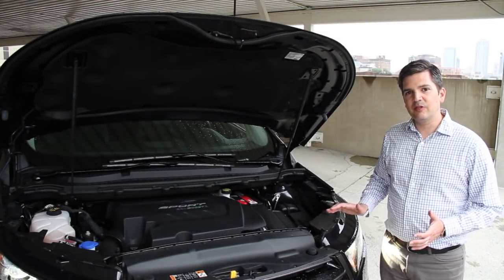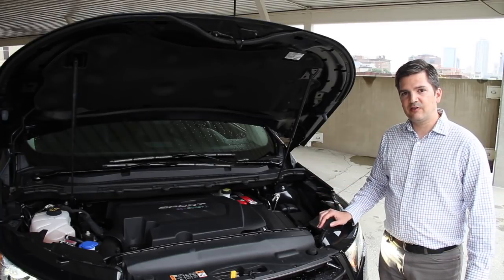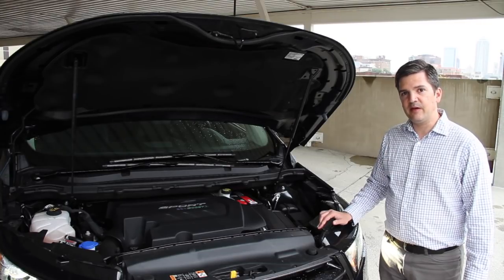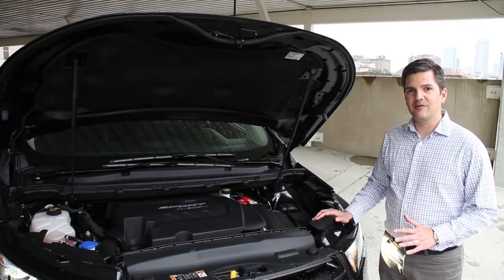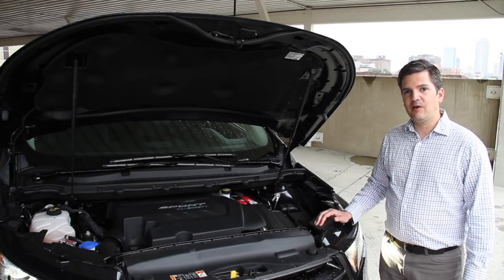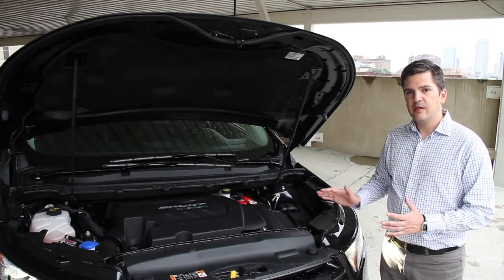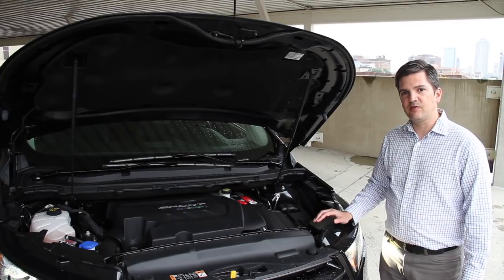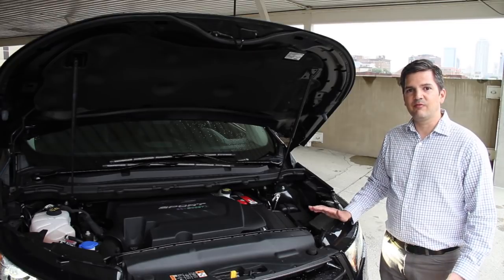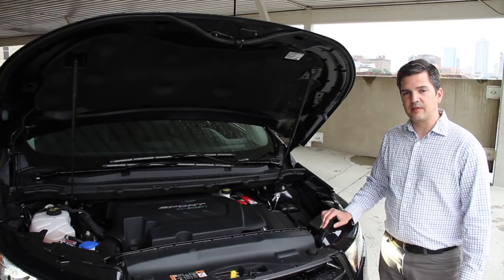Well, I think 2 things really make the Edge Sport different than just an Edge. One of them is the powertrain. We have a 2.7-liter turbocharged V6 engine, delivers 315 horsepower and 350 pound-feet of torque. That's plenty of power to get off the line smoothly, and the turbo really does work very nice. Accelerating while you're on the highway, you're not going to want for more power in a mid-size crossover. So that's connected to a 6-speed paddle-shifted automatic transmission. All works well together. Fuel economy. You know, you've got a lot of power here and you've got a fairly decent sized vehicle. Keep that in mind. 17 miles per gallon in the city, 24 miles per gallon on the highway.